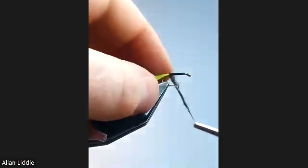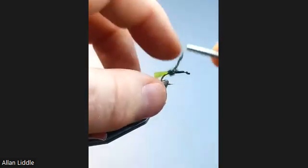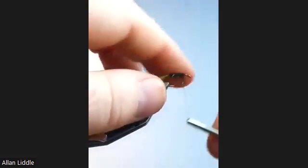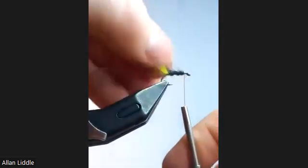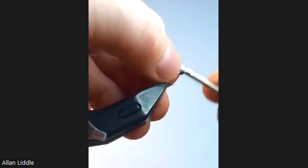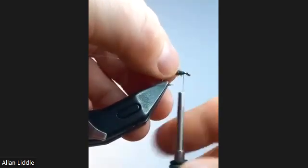Shorten the thread to push the dubbing rope up. It was a wee bit lumpy at the back, so I've just made sure I've evened it out a bit with my fingers as I come forward. You can see just how scruffy that looks.